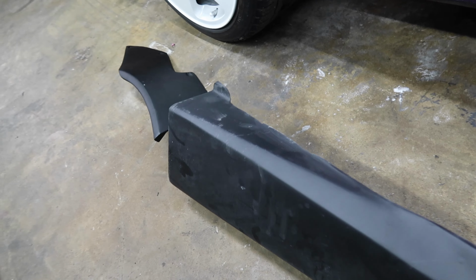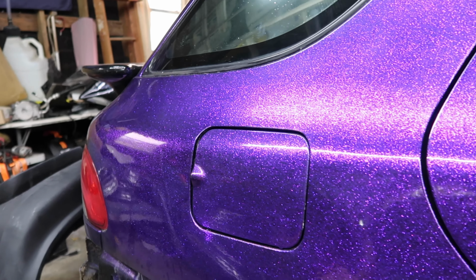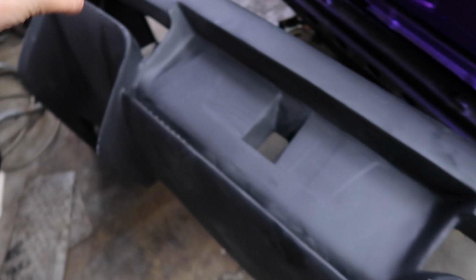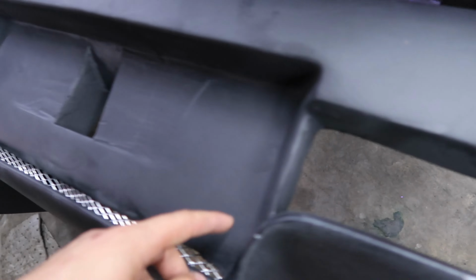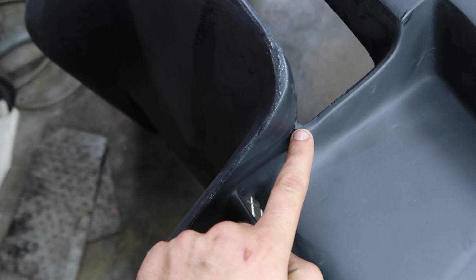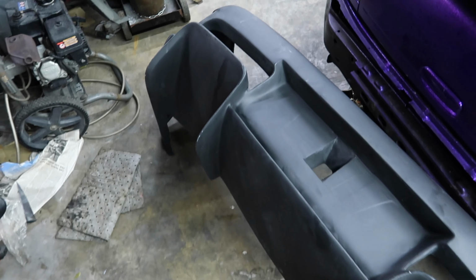Also, you can see just how bad that lines up. God, my paint looks so good on camera. I can't believe it. This rear bumper has so many little contorted areas, and they're all rough. You can see all these edges where it's just not clean. This corner, so to get this perfect, it is going to take a whole lot of effort.